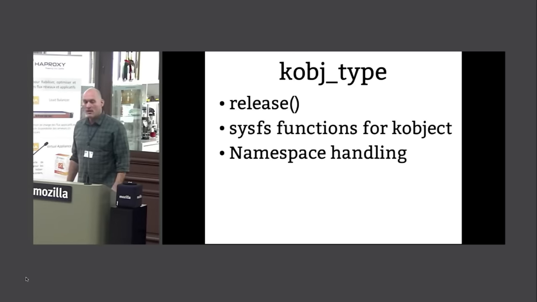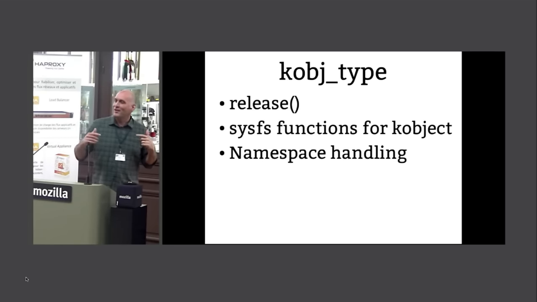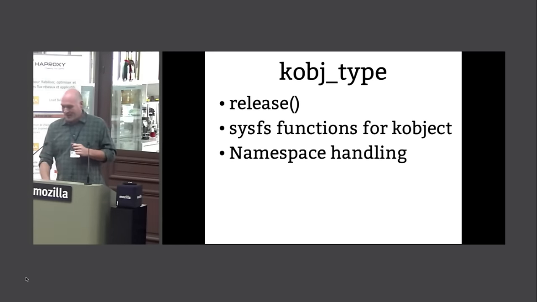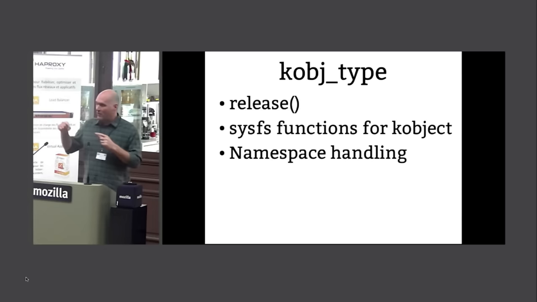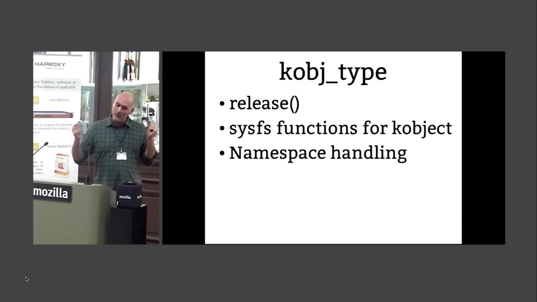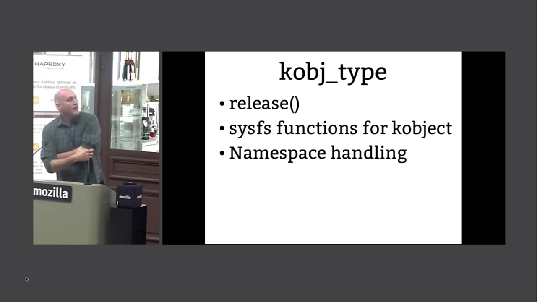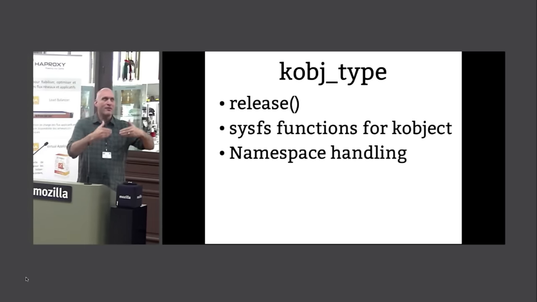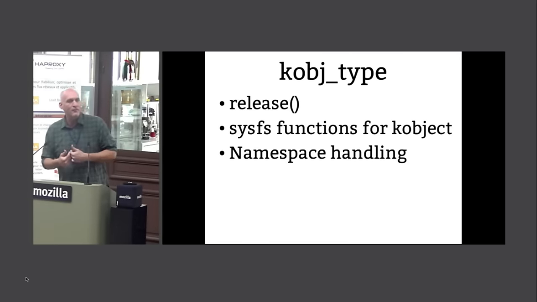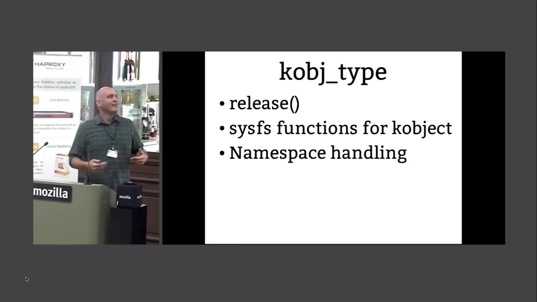Releases are very important. The kernel will yell at you if you ever give it an empty release function. Don't try and work around that by providing a release function that does nothing. It's like you're trying to outsmart the kernel. There's documentation in the documentation directory that nobody reads that says, if you are trying to work around this, I get to publicly make fun of you. And about every 3 months I do. If the kernel's giving you a warning, that meant I went to extra effort to try and protect you from yourself. Don't try and work around that protection. The kernel is smarter than you here.